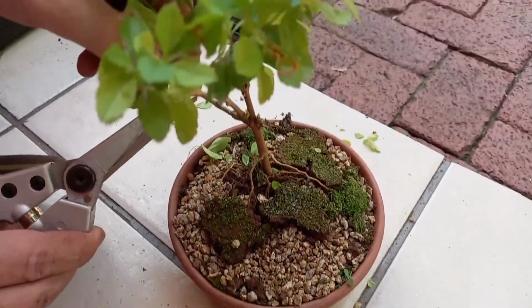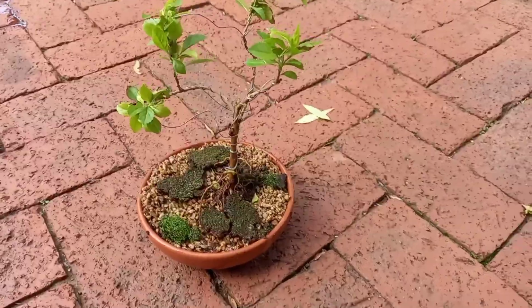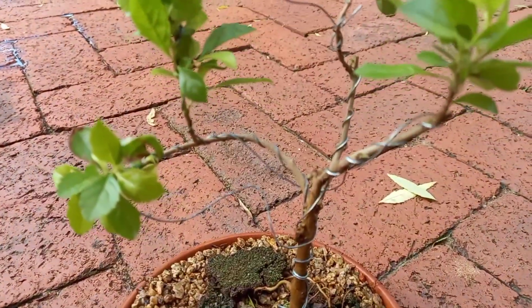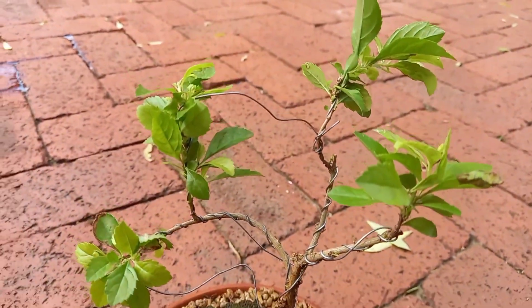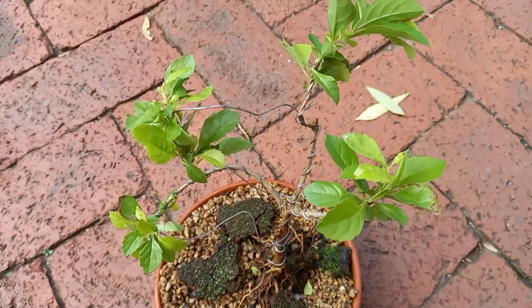So let's check back after I'm done wiring it. Okay, and there it is after it's been trained. There's wires all around it, and it's supposedly in a swirling pattern.